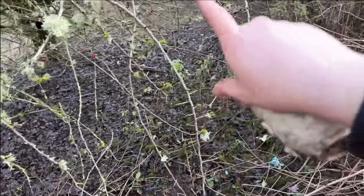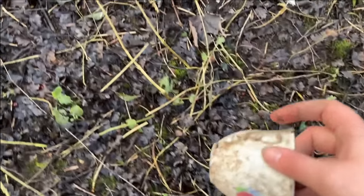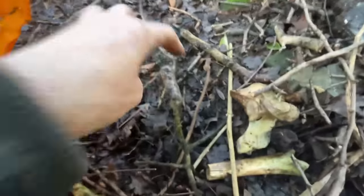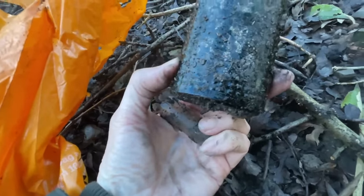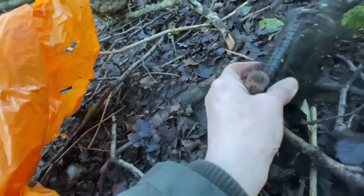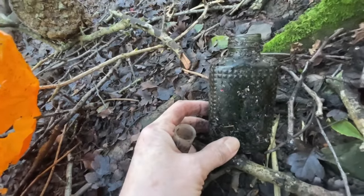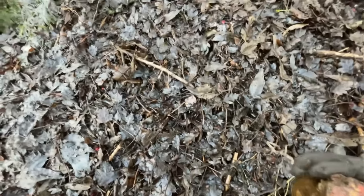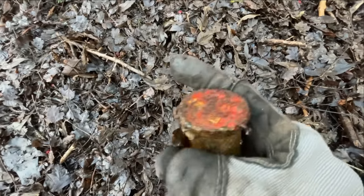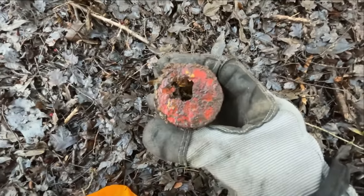I'm gonna continue - it goes all the way along here, I think there might be a plant pot over there. Another glass vial, really thin. And this - I found one of these before but I can't remember what it was. Yeah, this green glass bottle with the pimples on it - I think it was some sort of disinfectant. I'll leave it because I've got one. There's a meat paste pot here, still got its lid on. I tried to wipe it to see if I could read it and I actually wiped the lid off!